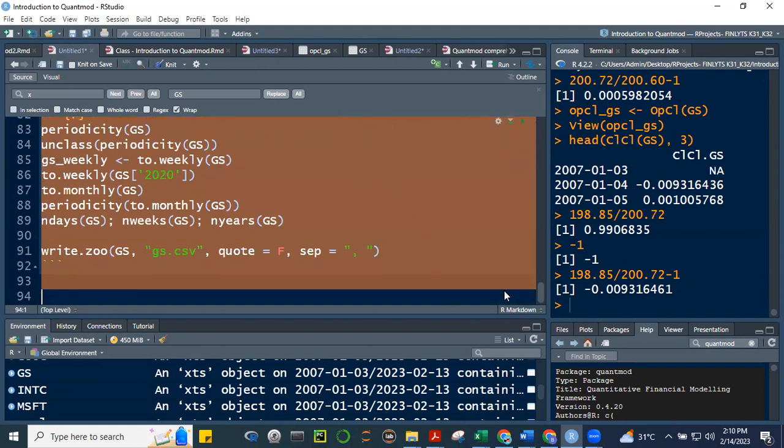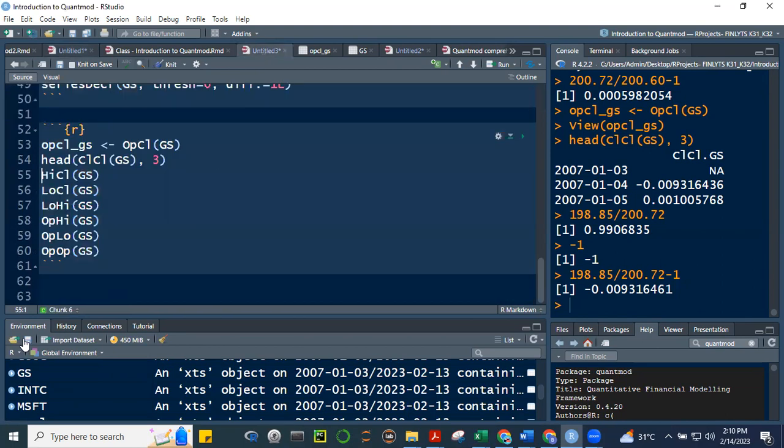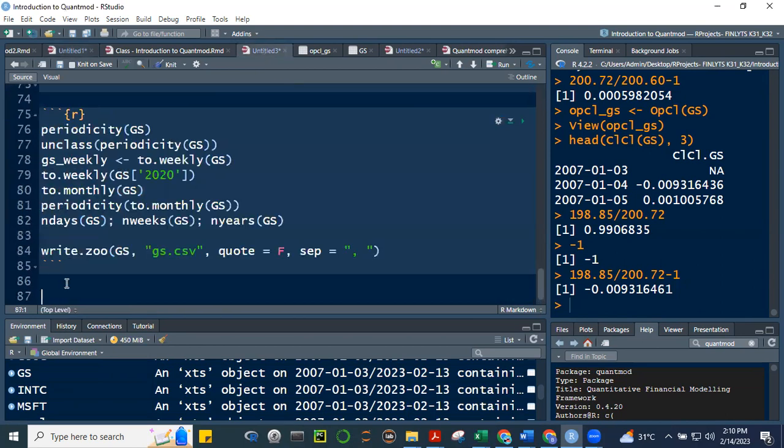And share this with you sa chat. Okay. Kindly make sure that you copy that also. Okay, at least umabot tayo dito sa 84 na to.